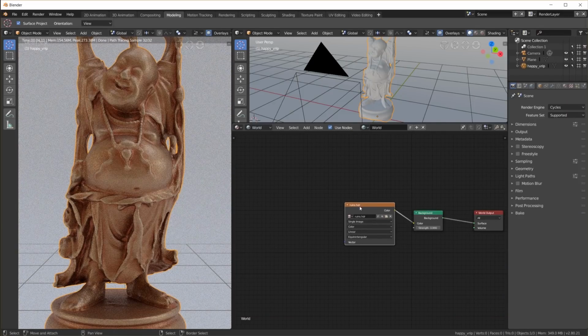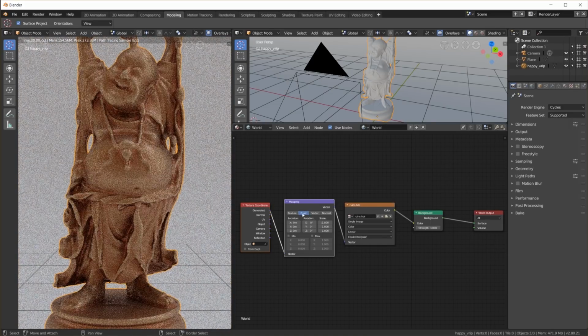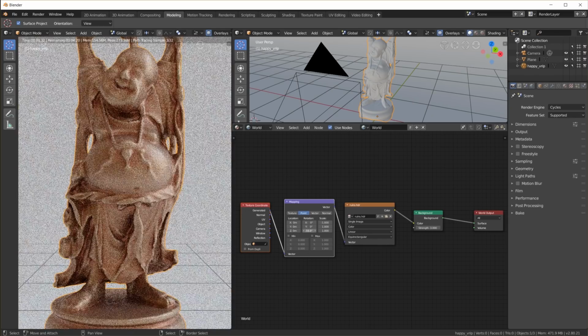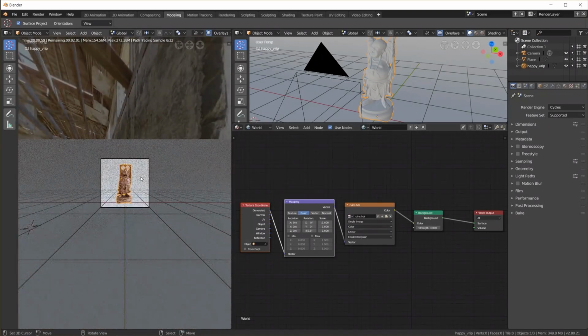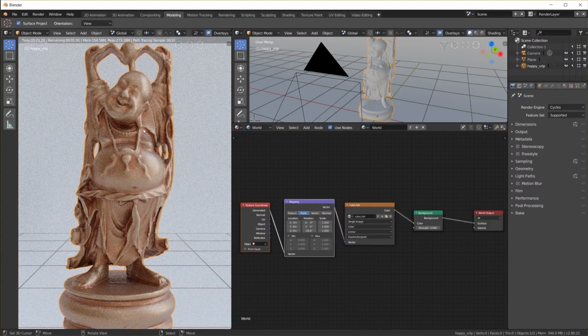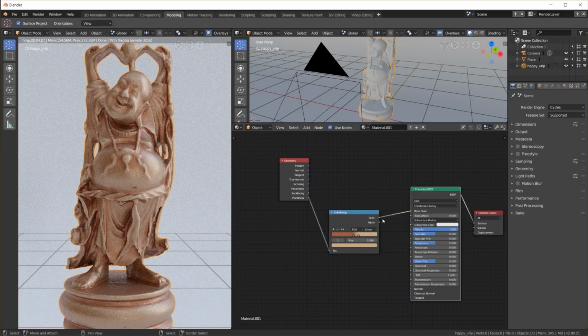Now I select the image here on the world scene and hit Ctrl-T, which automatically inserts a texture coordinate and a mapping node for me for the vector, so that I can take the Z rotation of the HDRI and rotate it, and maybe find a position for the HDR where we get more dynamic range, more lights on one side and shadows on the other. So this looks nice, I think. Right, let's go back to our material.